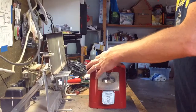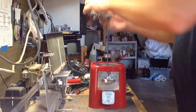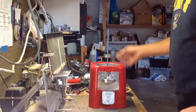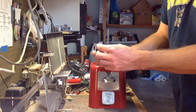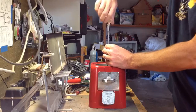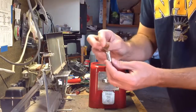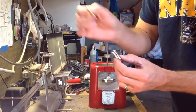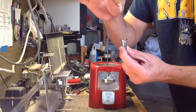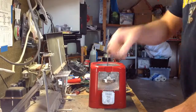So I have the new center shaft in place. It's pretty close to the original, but not exactly. And in fact, the threads, I think, were different on the lock. I sort of had to persuade it, you know. But it's working really well now. Kind of an interesting lock. You don't turn the key or anything. It has these little tabs on the sides, and when you push the key in, the tabs retract. You pull the key out, and the tabs pop out. And it just keeps you from backing it out of there.